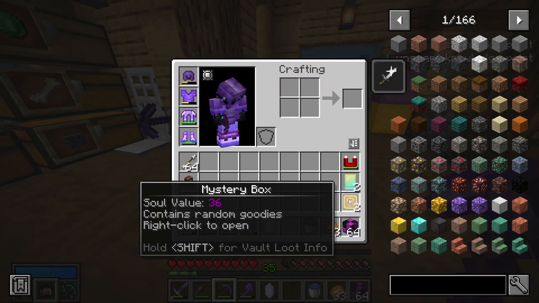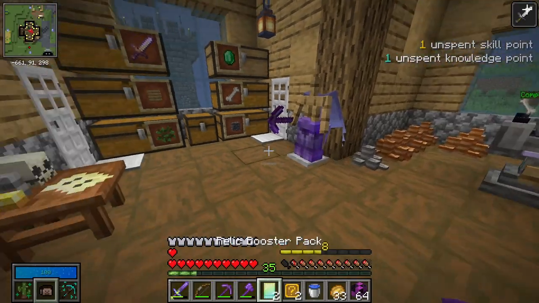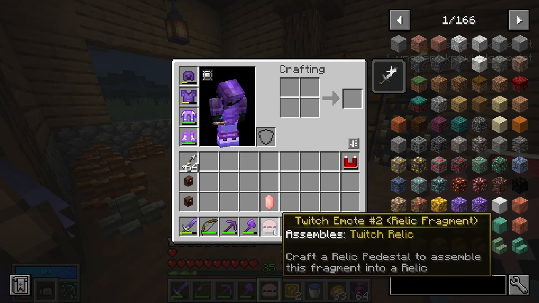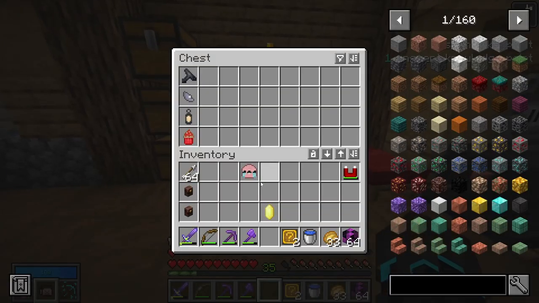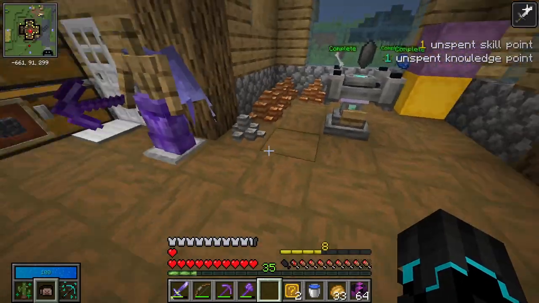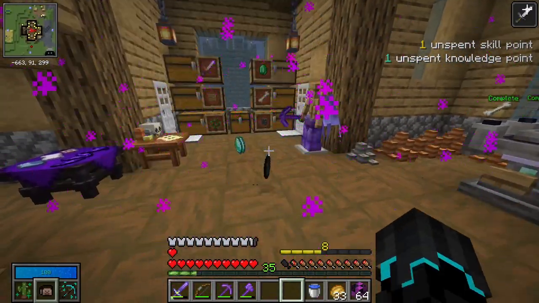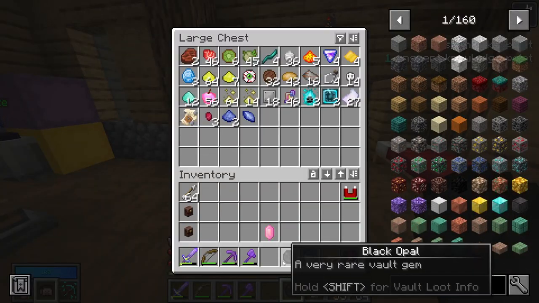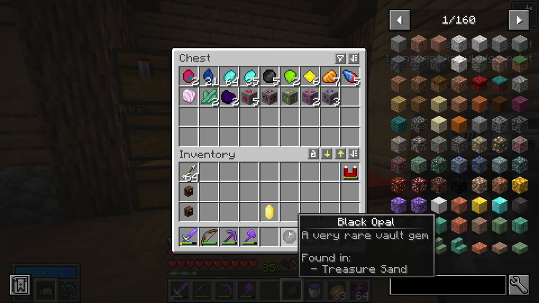But I think without it, oh yeah, we did have these and I forgot to open them. Ooh. Okay, just one. Twitch emote, relic fragment. So that's another one, assembles Twitch Relic. Nice, and then we have two mystery boxes. Ooh, black opal and some diamonds. I will take it. We didn't open these in the last episode, I do apologize.